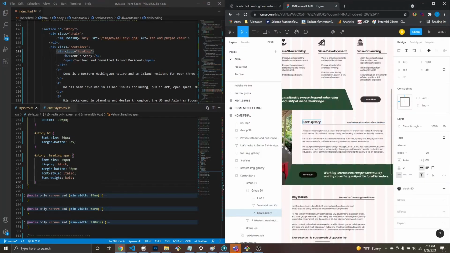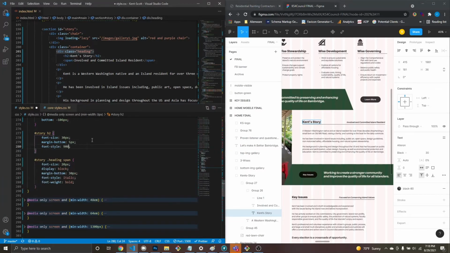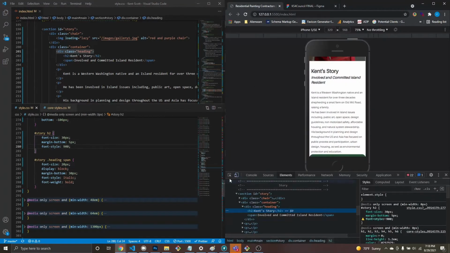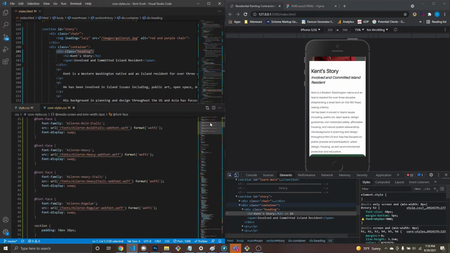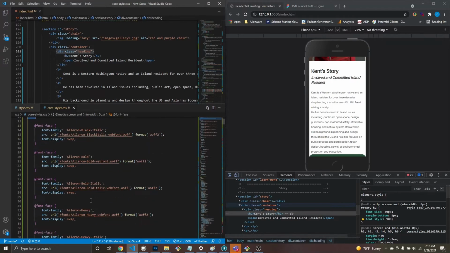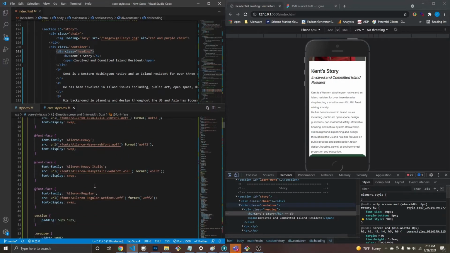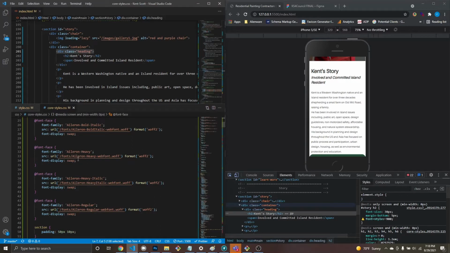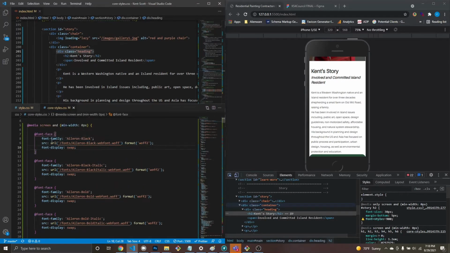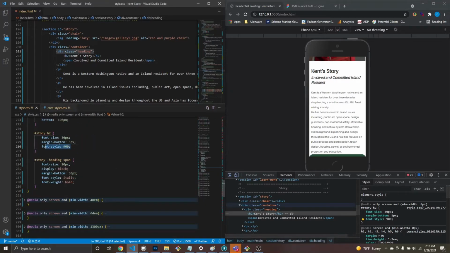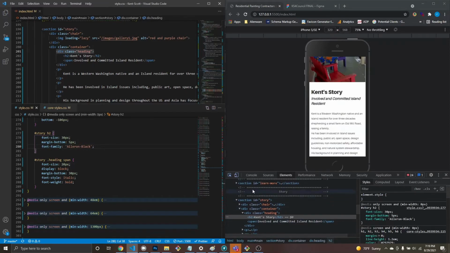Is this bolded as well? That's black. Okay, so this one's going to be font size 900. I don't think I got it. I think that was the Algernon, whatever it is, black. I think it's the heavy one. Let's see, bold. Oh, no, it's black. Okay, so we're going to copy this, and we'll see if that does it. There you go. That's what we want it to be.